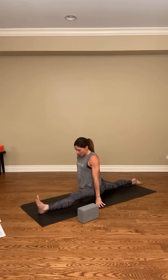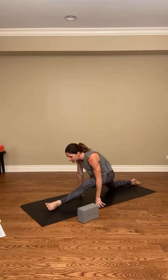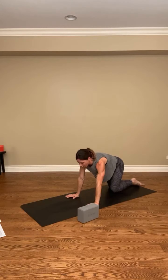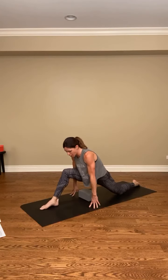Mine feel ready today. So thank you guys for joining me to make sure I get in a full practice here. Big breath in. Exhale it out. I'm going to lift my hips up, pull my leg back, come right back into child's pose. And then when you're ready, take all the same on the opposite leg. So I'm going to start with that block underneath. See where I am today.